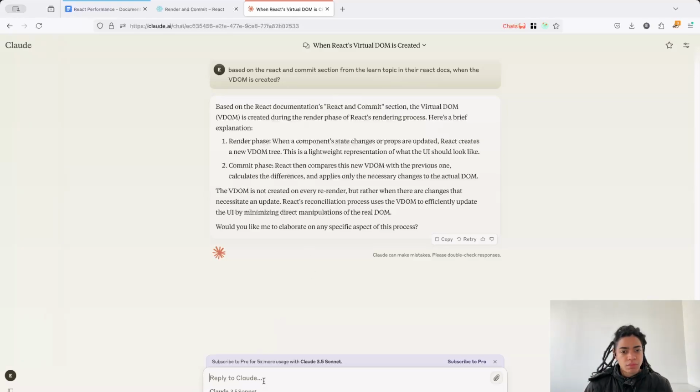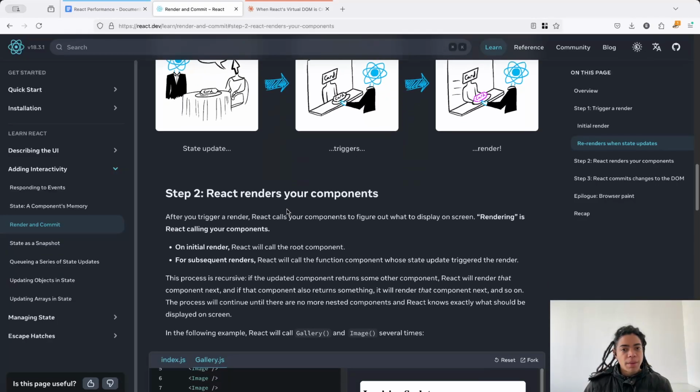Initially it is created during the rendering phase of the React rendering process. So again, this virtual DOM, its visual representation, is created on the initial render. Okay, so it now has this ideal representation of the UI that keeps in sync with the DOM.